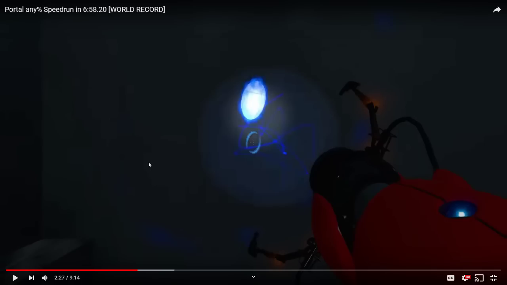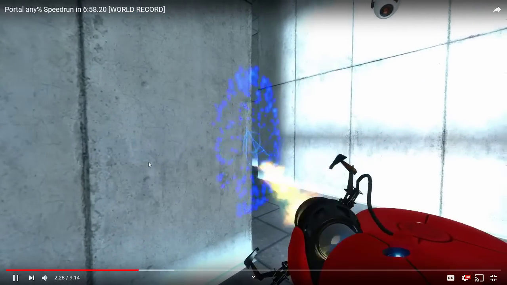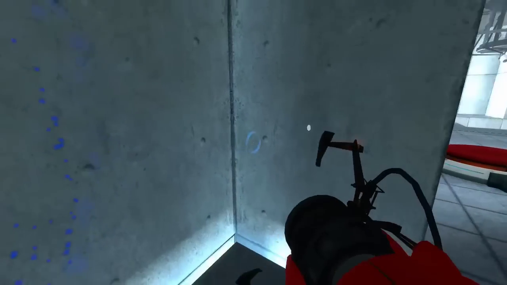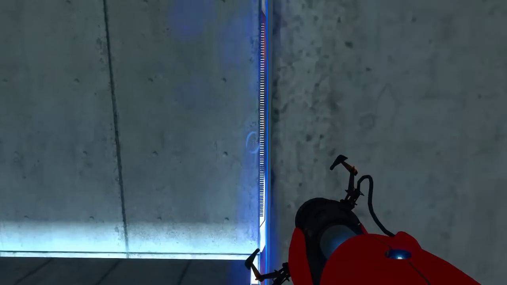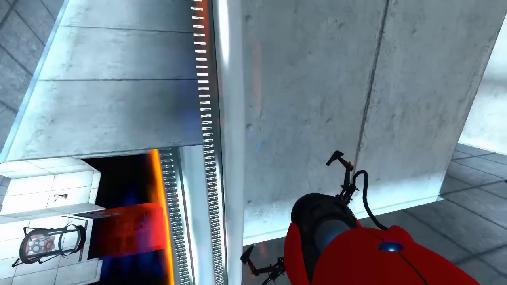This is a complicated glitch. I also don't know how it works. But if you hit the triggers for the elevator in the wrong order, you can get the elevator doors to disappear. So then what I do is shoot a portal there, get save glitch again like I showed at the beginning of the video, shoot there, and I get into this room.